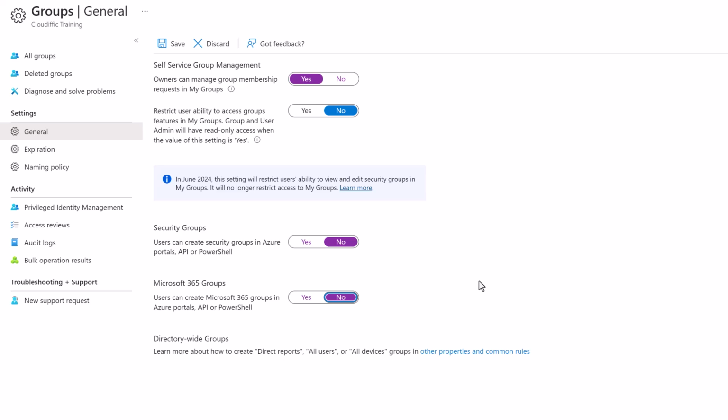But if you're new to Microsoft 365, you can set the scene from the get-go and the users will be having the same behavior. And you will be in control as to what happens regarding users and groups in your tenant. So let's click on save for the group settings to be saved.